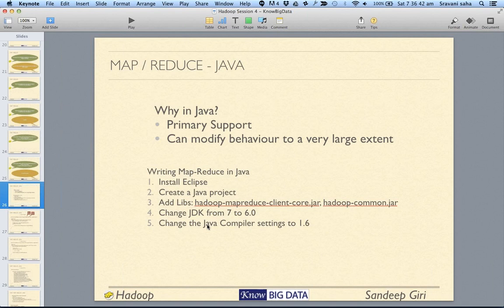Therefore you generally tend to be a little supportive of the older versions also, because the people who have installed Hadoop in your organization may not have upgraded their Java to 7. The Java might still be running on 6. If you are fairly confident that your organization has Java 7, then you should put it in Java 7.